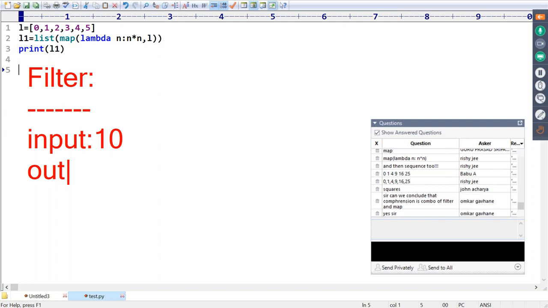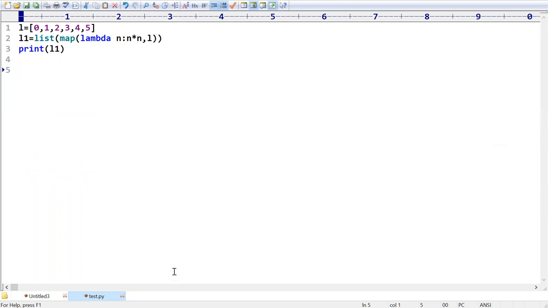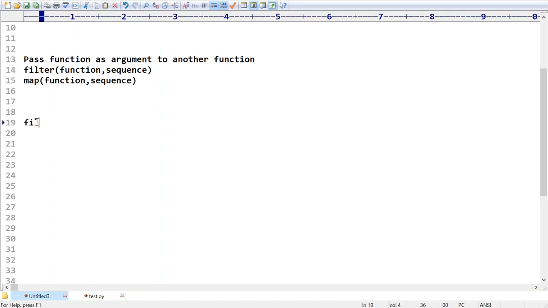In the case of filter, it depends on the condition, but the number of elements is always less than or equal to 10. If all elements satisfy the condition, I get the same number, or maybe fewer.